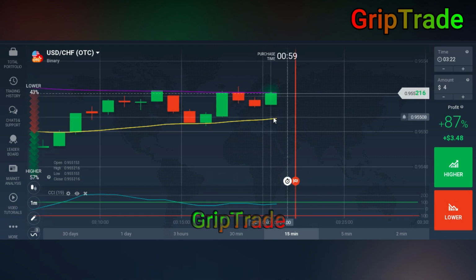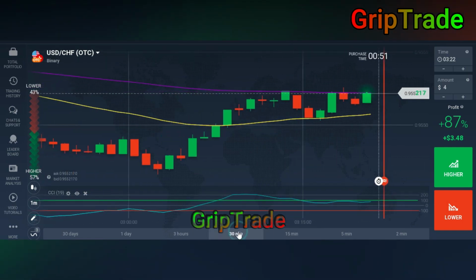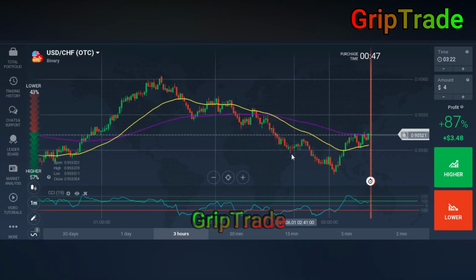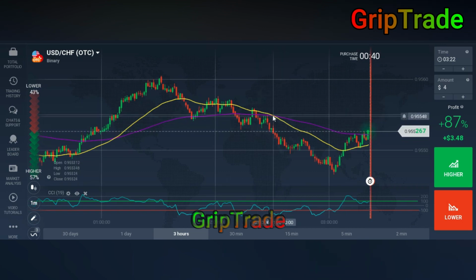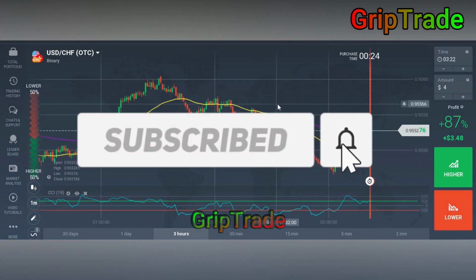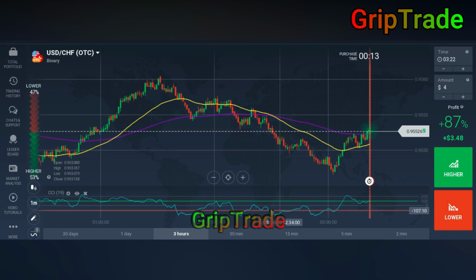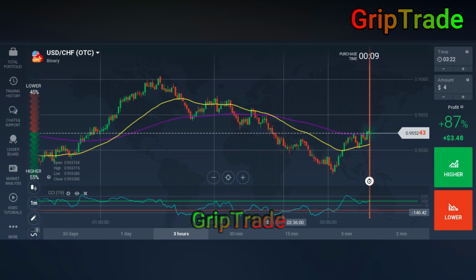That's pretty simple. So all you need to watch for now is that whenever these two moving average lines, yellow and purple, intersect each other above the candle, just like here, that would be a sell trade. That's a lower option, a put option. To give more strength to this signal, all you need to watch is that CCI should be around the lower red line at that point. That would be more strong, but no worries. Even if it is not there, it's a good signal.